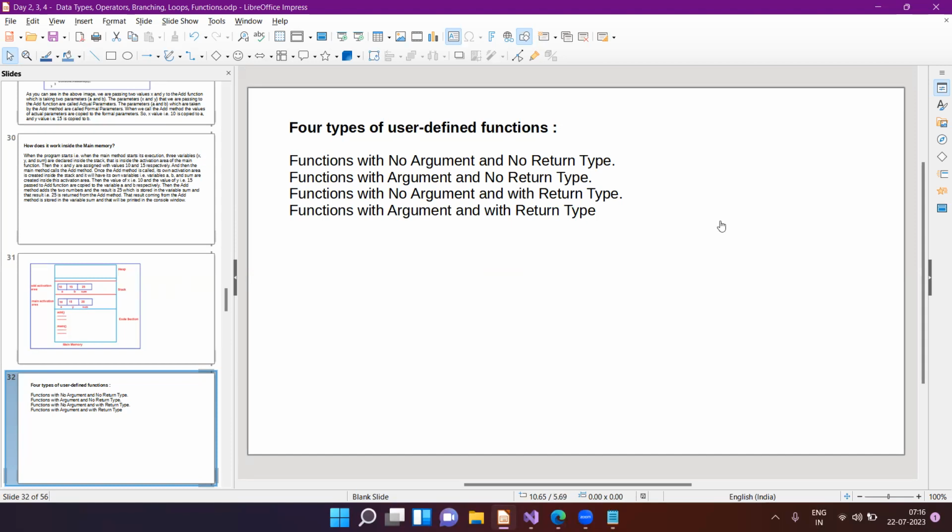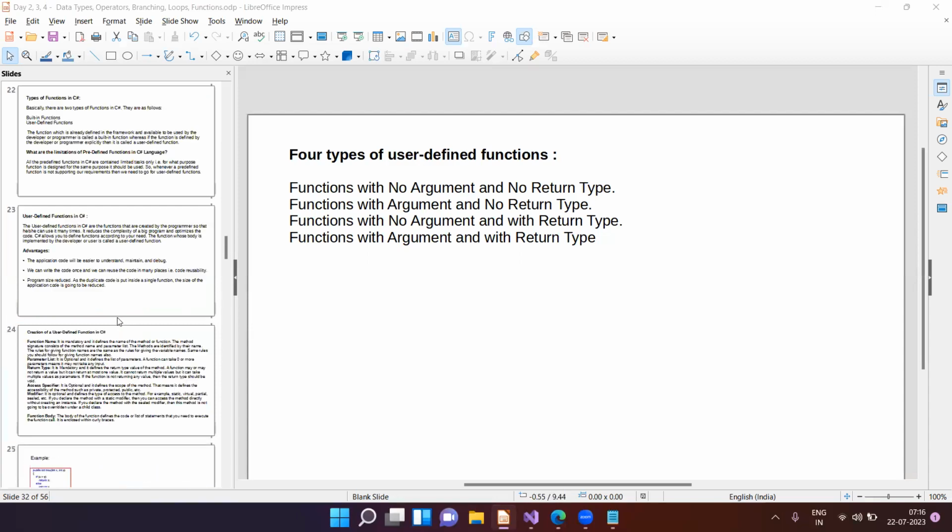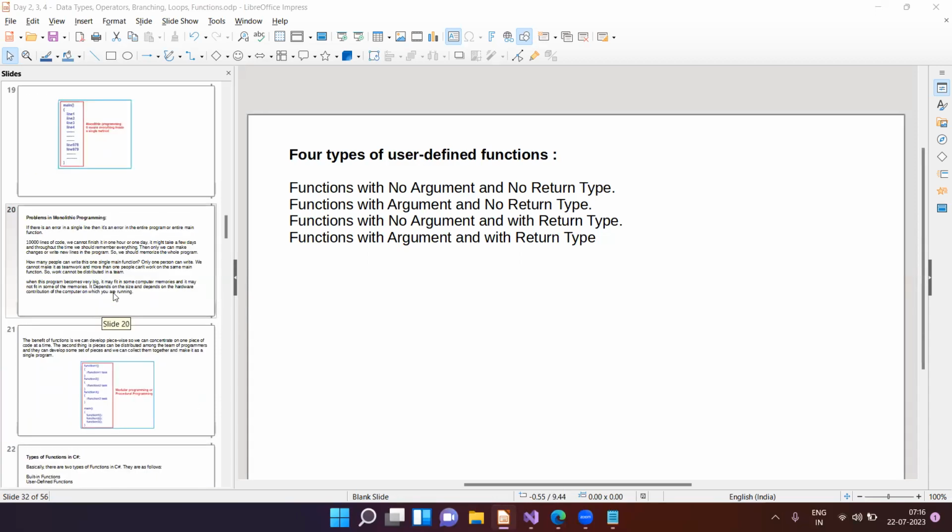Vamshi, you want to answer? Okay, maybe the fourth. Any others? Anybody has a different opinion? Okay, yeah, it's very good. Vamshi, you are right. Typically we have to use the functions with arguments and return type. See, because I mentioned in the beginning of the functions, let me show you that statement.